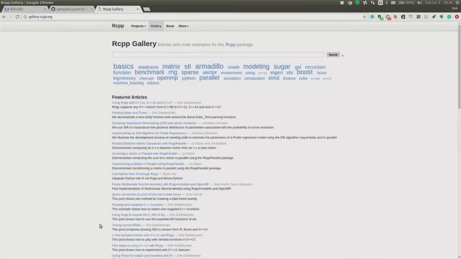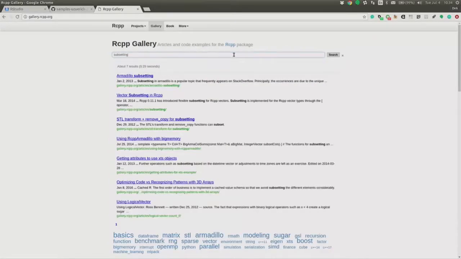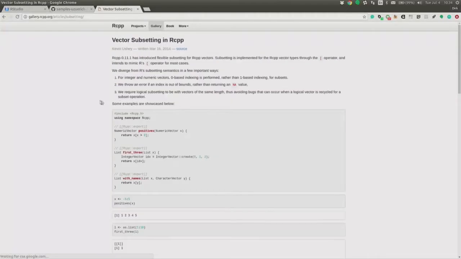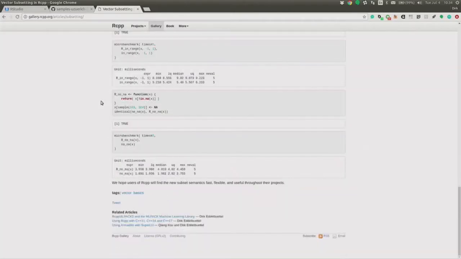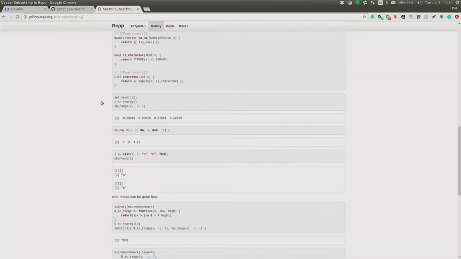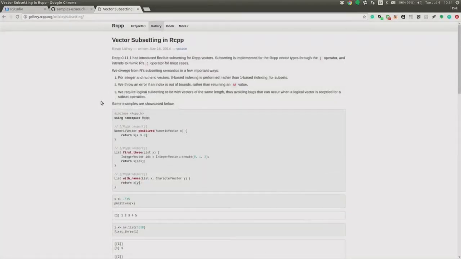It's various topics. There's a bit of a word cloud here, and if you want to ask about something, and I think we'll get to this in a minute on one of the slides, you can just say, well, how do I do subsetting? And then it comes back. It's a customized Google search, or parameterized Google search. It just looks on this website. You get to particular topics, and each of these is a short knitted document with code and output. And each of those, with the click of a button, you can actually get.